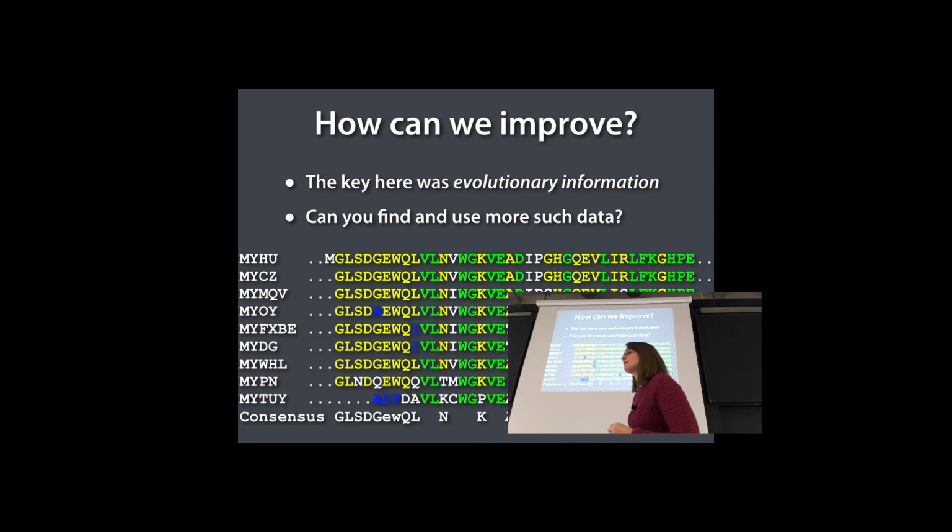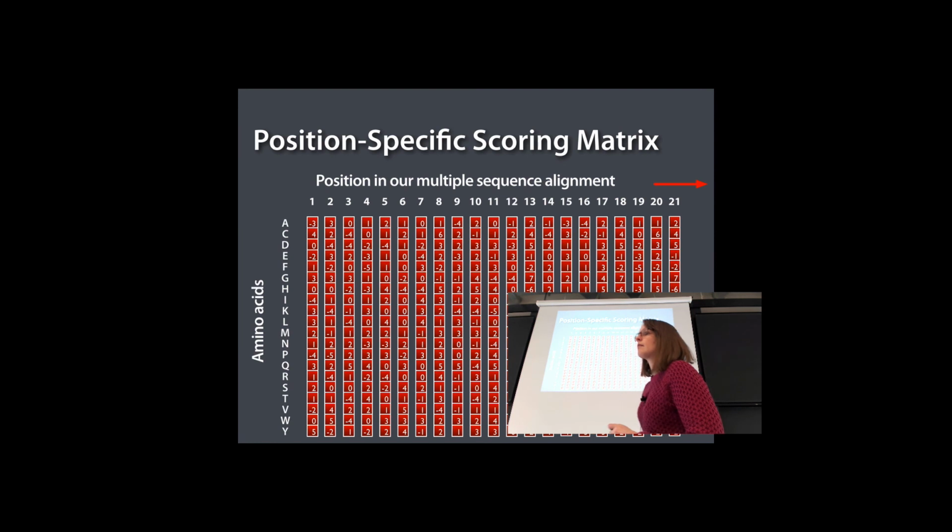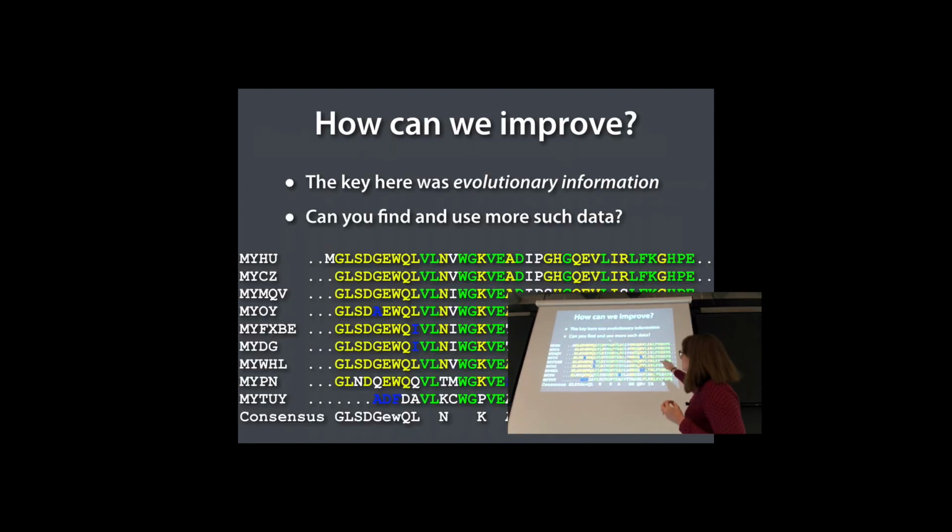Yes? In the next slide, I don't understand completely what you meant with if you don't find many proline. So that would be, let's say, at this example. So here I have position 1, 2, 3, 4, 5, 6. I want to find a good one. 7. So the column 7, since it's very often an E, it will have a very positive score for E, a slightly positive score for D because it's found once, and a negative score for everything else. So that's when you compare it to other homologs. So that's when you have a sequence alignment to start from, right?